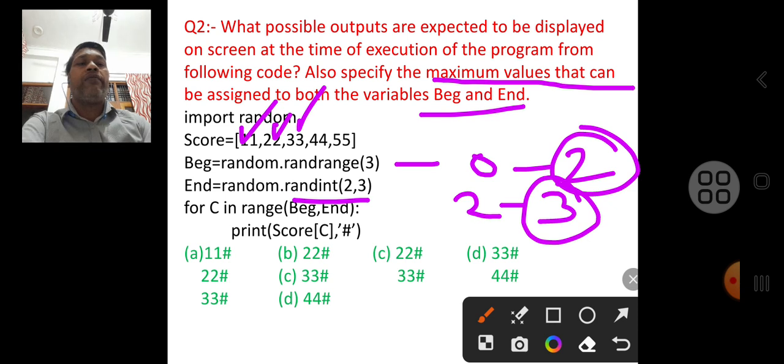With 0, 1, 2, 3, no output is produced having 55 as a result.